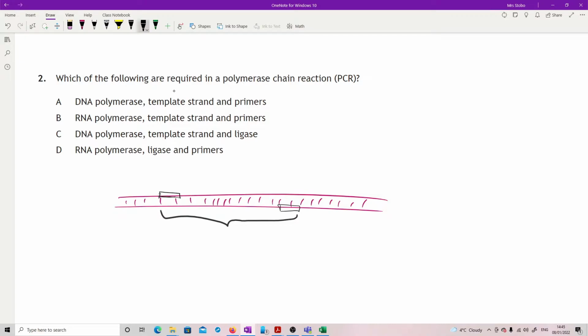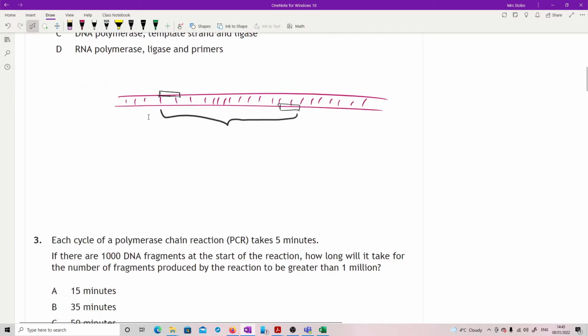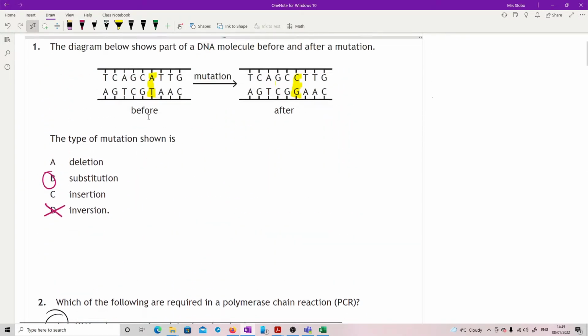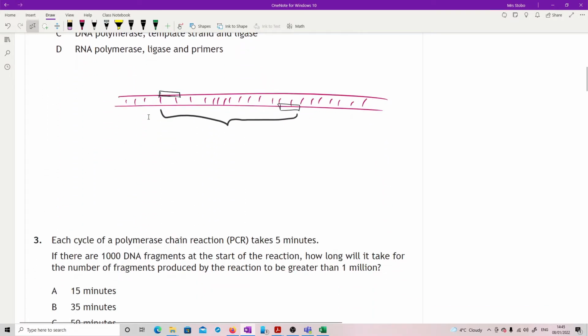It has to be a heat tolerant DNA polymerase because we're going to use kind of brute force to separate these strands. And by that I mean heating up. Okay, so we need to have a template strand to start with. That's the whole point of this thing here. We need the primers to bracket the sequence, and we need DNA polymerase because we are doing DNA production. That's it. Okay. Good.